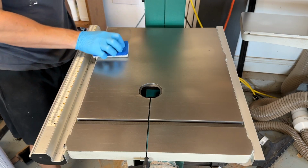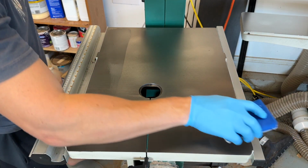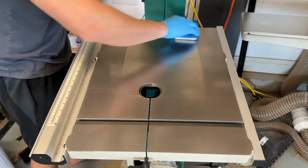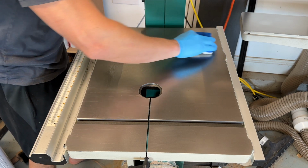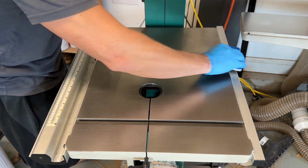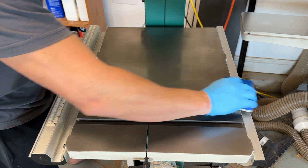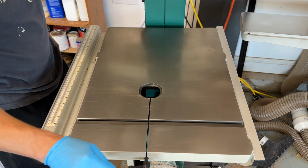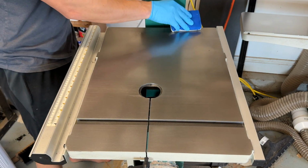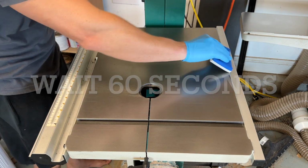You throw some stuff on there. You do a horizontal pass that they call your well line. That's where the majority of the material is going to sit. And then you just press it up so it's evenly spread. Once you do that, you're going to let it sit for about 60 seconds, and you're going to do a leveling pass. And that will get the material evenly distributed. Wait another 60 seconds, and then you're going to come back and buff it. That completes one full process.